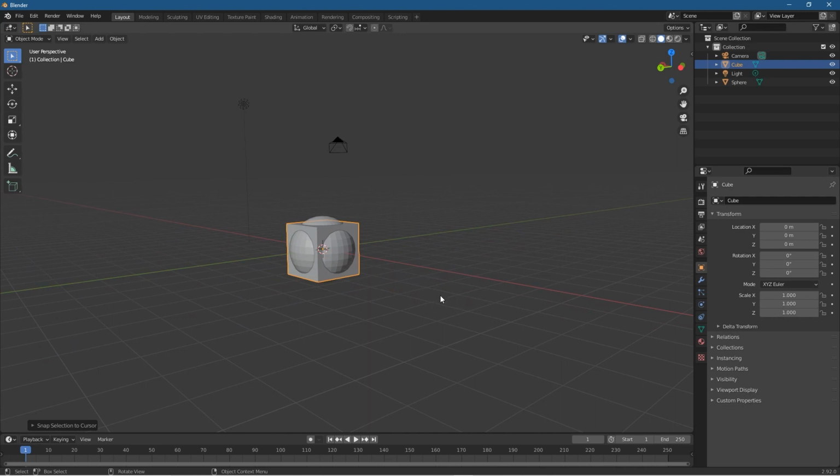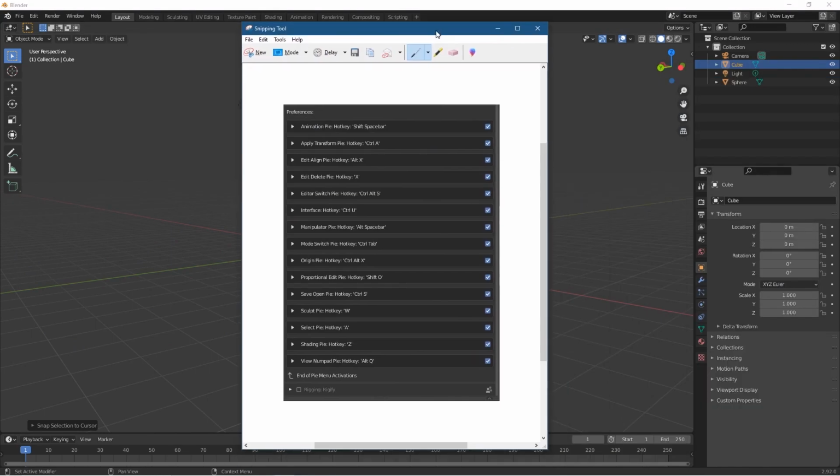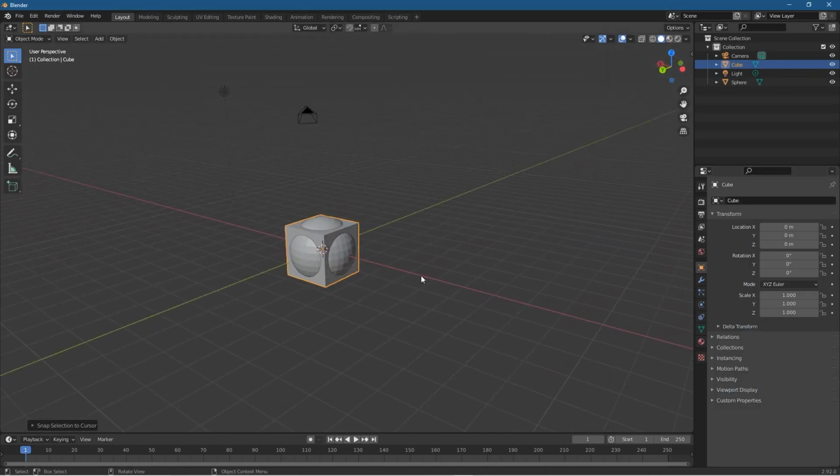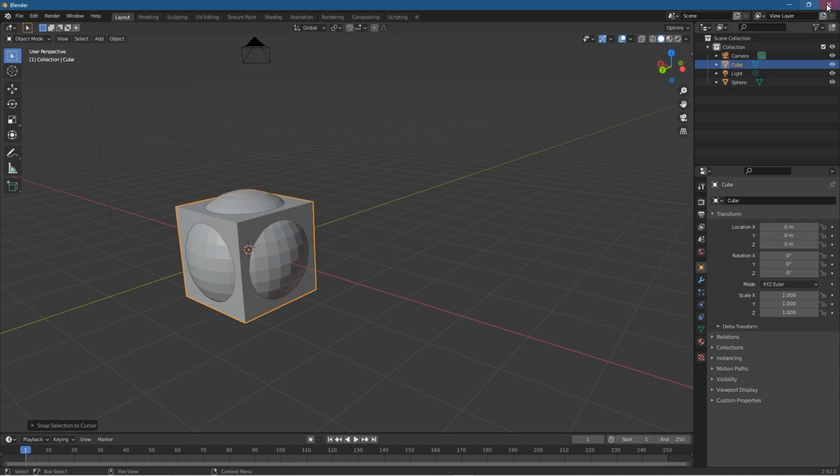So pie menus are quite important to learn. You don't have to use them, but I would advise that you at least try and enable them and try and learn them and do a screen capture. You could even print that out on a piece of paper so you've got it for reference, and start to learn these shortcut keys or the hotkeys for the pie menu, and that will help you to speed up your workflow in Blender. Okay, let's go ahead and close this, and we're not going to save this file.